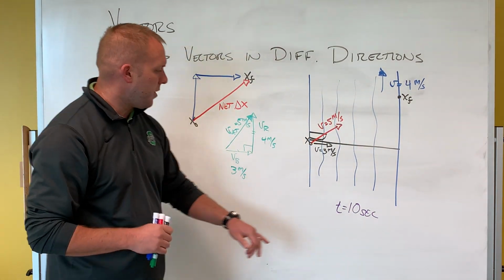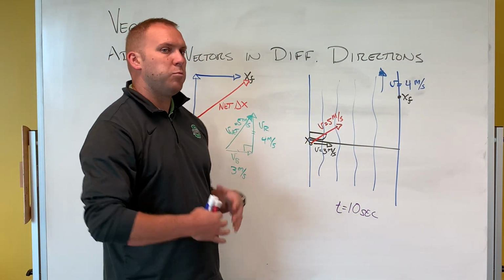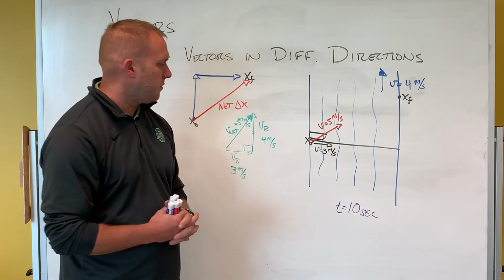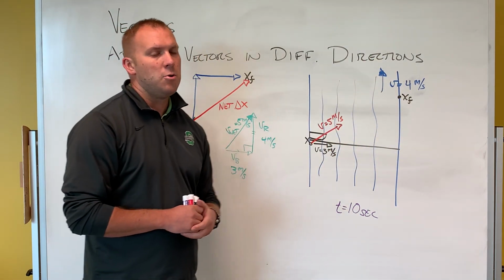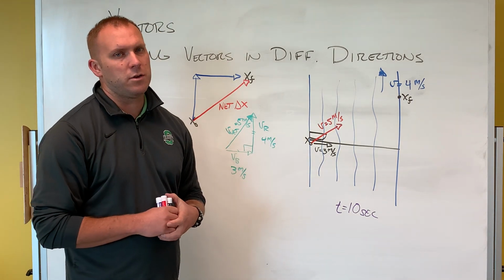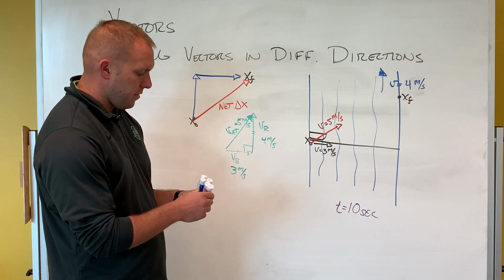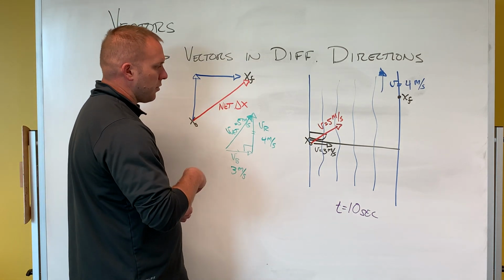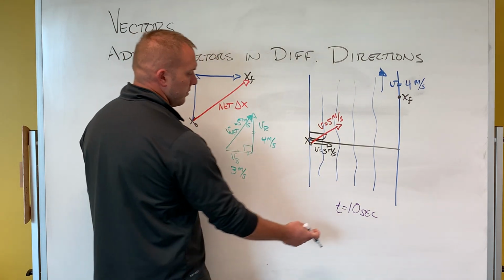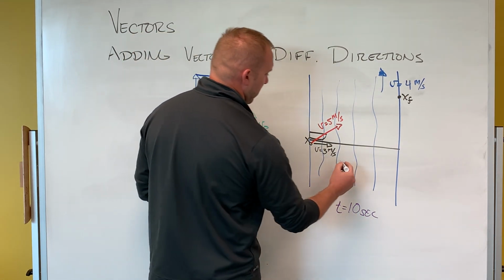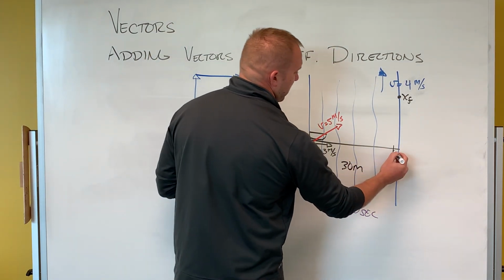Let's say that the boat actually took 10 seconds to get across the river, right? Now our displacements should make sense in both our x direction and our y direction, based on the velocity that we were able to calculate as well as the displacement that would take place. So thinking about this, the displacement across the river from here to here, if there was no water, 10 seconds, 3 meters per second would be 30 meters, right? That would be my displacement there.